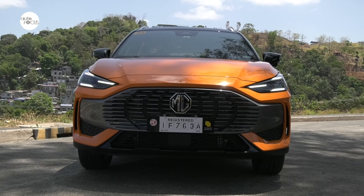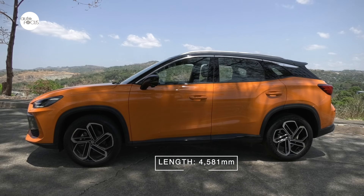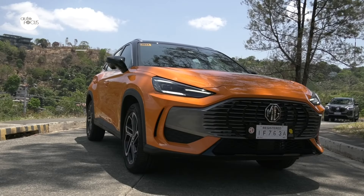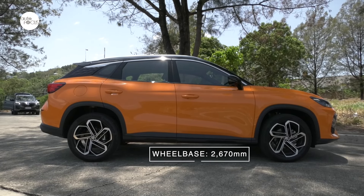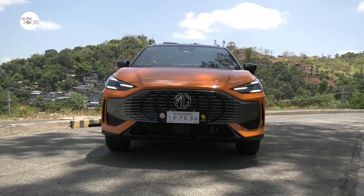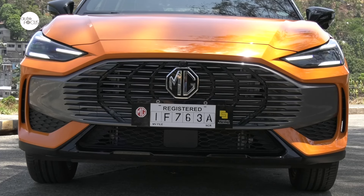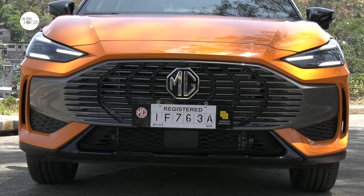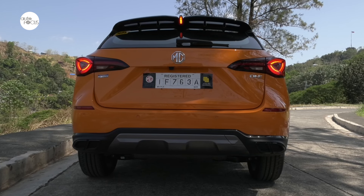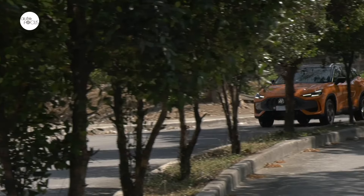The MG1 is a prime example of this — the crossover looks like a sleek, sporty sedan, slightly raised to provide more ground clearance. At 4,581mm long, 1,871mm wide, and 1,617mm tall with a 2,670mm wheelbase, the MG1 cuts a sleek profile yet wide stance on the road. MG chose to go with an expansive, eye-catching grille with large emblems, contrasting that with sleek swept-back LED headlamps. The rear continues a sporty theme with curvy LED combination taillights, chrome bumper garnish, and a full exhaust pipe.